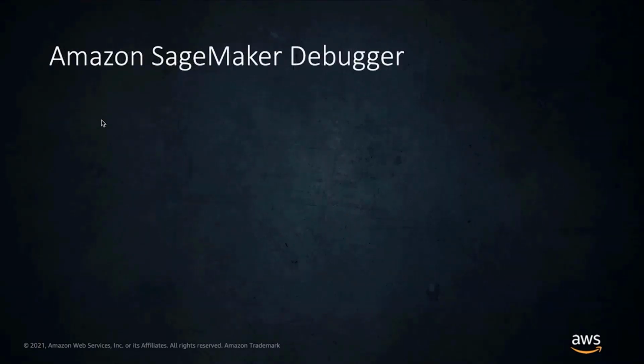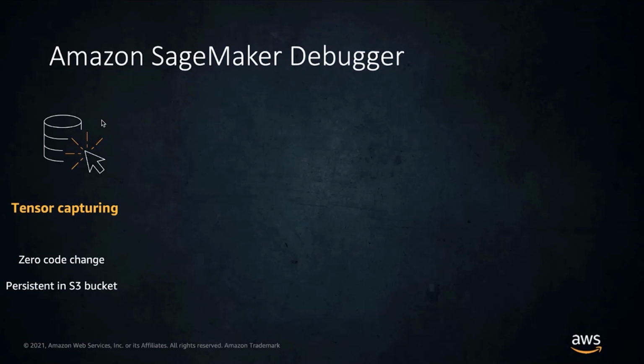Now I would like to show you how you can use SageMaker Debugger to address the debugging challenges in the machine learning lifecycle. SageMaker Debugger is a feature that allows you to automatically capture tensors from your model training. We have modified the SageMaker DLC containers so that you as a user do not have to modify anything in your training script nor in your model. You simply specify the kind of tensors you want to have emitted, tensors such as weights and gradients, and Debugger will take care of the rest. The data will be captured in real time and uploaded to your Amazon S3 training bucket.